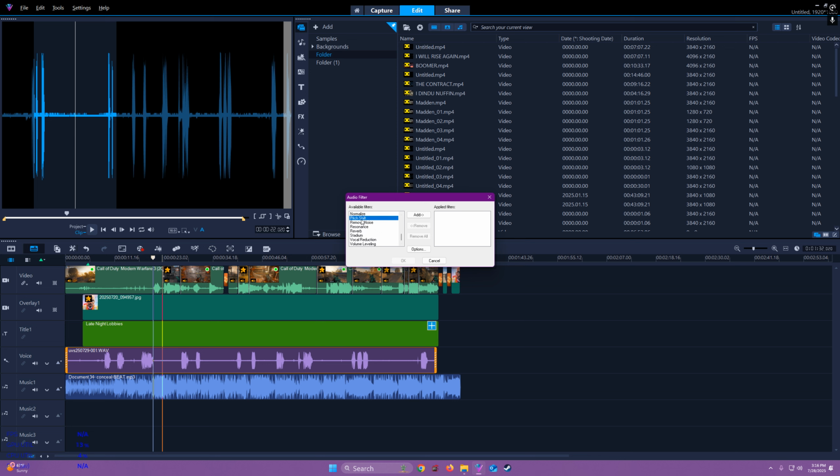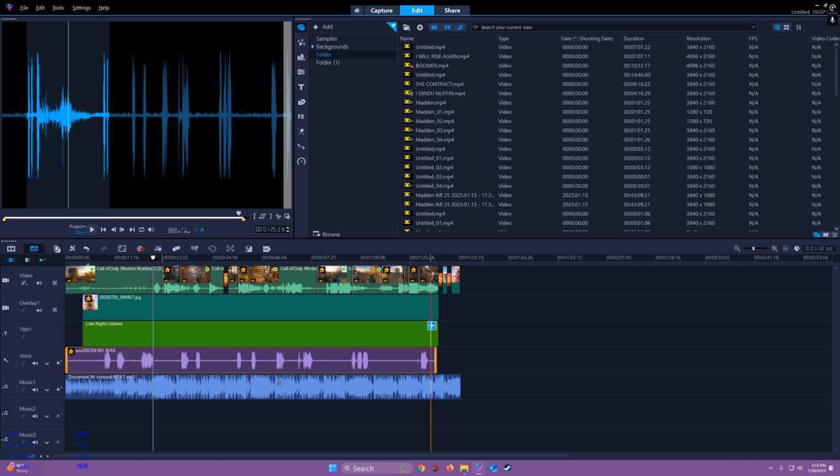I'm going to grab the pitch shift option and add it to my applied filters. And I'm going to change the pitch to a deeper tone. I think 6 or 7 is good for me. I'm going to click OK.